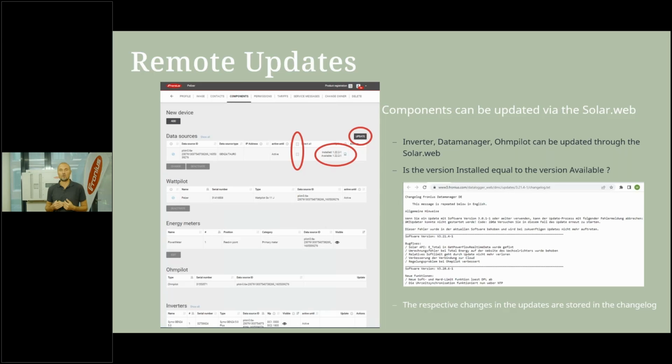If there would be one available, you select it first and then click on update. Then it will send out a new update, and you will get this updated remotely, so you don't need to go to the customer. You will see that it is done automatically, remotely from home.